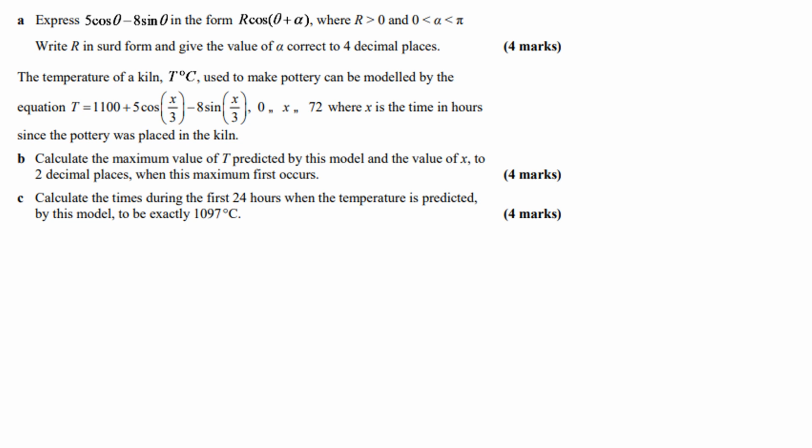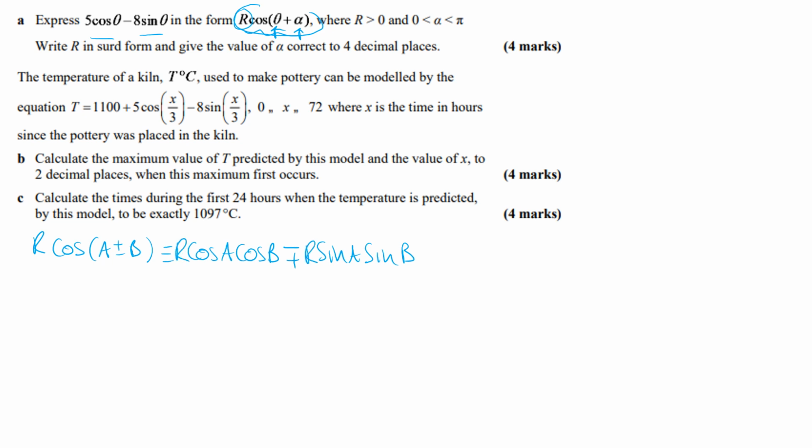So here we have got a trig expression, and we're being asked to put it in terms of a single trig ratio, cos. So on the formula sheet you get that cos of A plus or minus B is equivalent to cos A cos B, and then it's minus plus sine A sine B. Now we're being asked to use this expansion where A and B are going to be our theta and our alpha. We can see we've got an R in front, so if I put an R there, I will have to put an R in front of each of these.